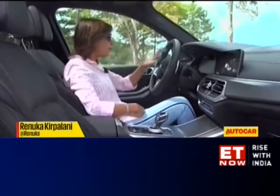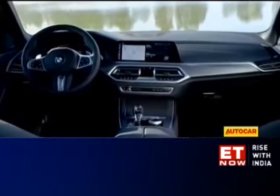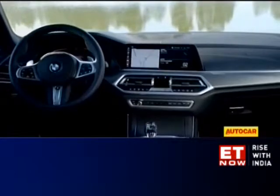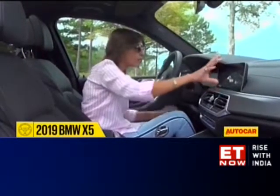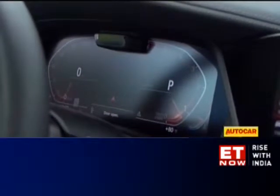So from behind the wheel, there's a lot that's new as well. I really like this large 12.3-inch digital cluster that's new. You get an equally large infotainment screen and you can operate between the both, deciding what information you want to have displayed where. This infotainment screen, if you remember in the earlier version, was sort of standalone, but now it comes better integrated into this entire digital cluster and looks much nicer as well. Looks more cohesive in the design.